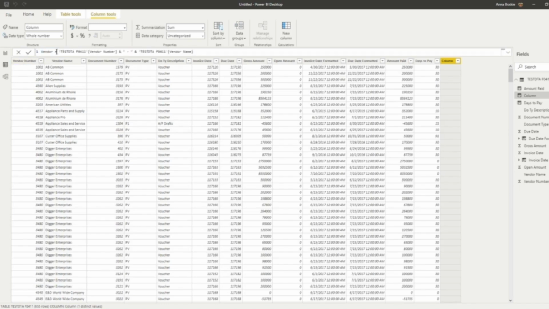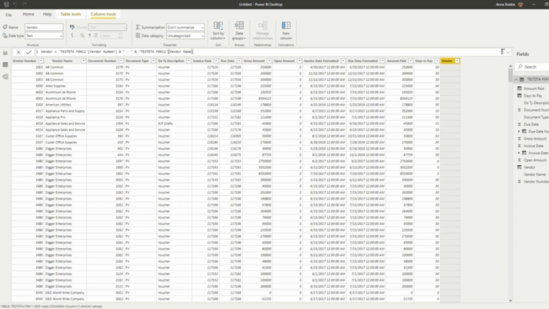So I can see here I have my concatenation. I can't use the concat calculation that Power BI offers because it only allows you to concatenate 2 items. In this case, because I want there to be a space dash space in between my vendor number and my vendor name, it has to be 3 items, which means I have to know the syntax, these ampersands here, in order to connect these 2 fields together.